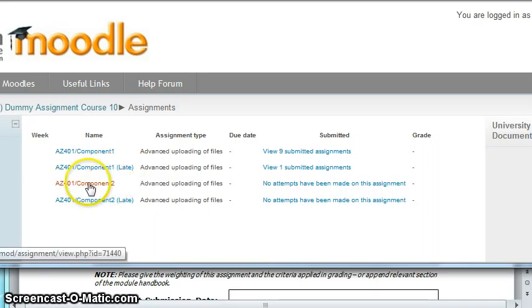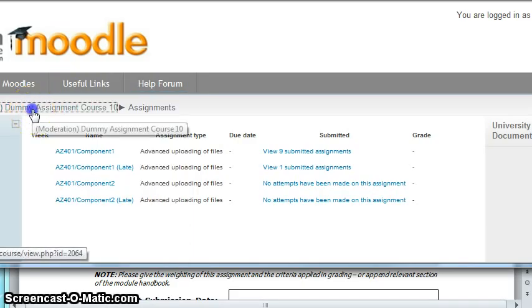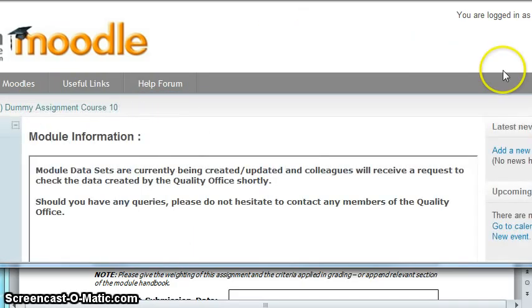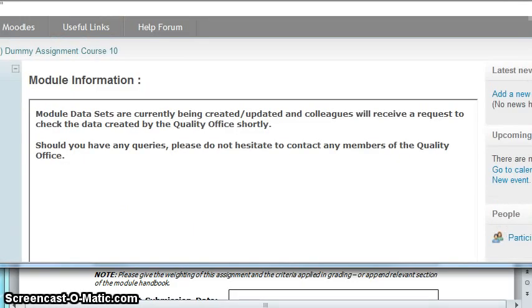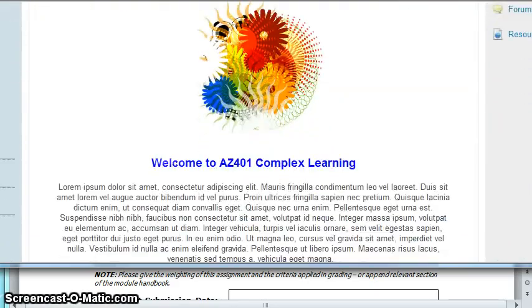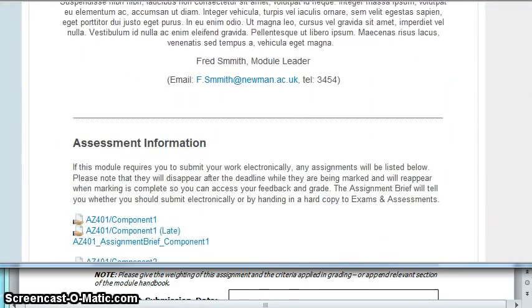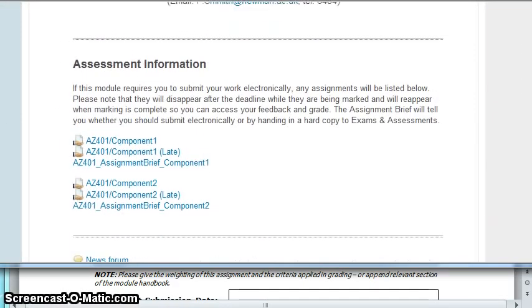If you don't have that block, then you would look for assignments in the center column. It depends on the module, but you'll find some information about assessment and then you'll see the assignments.